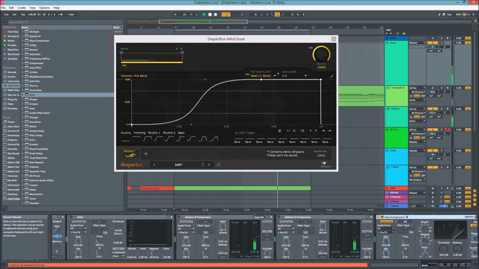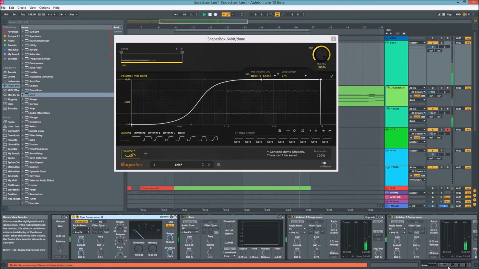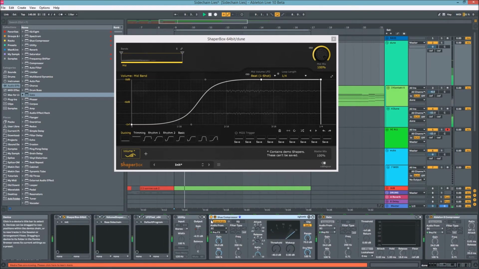So let's go ahead and bring them down here. Now I give you utility automation. Do you hear anything? Let's listen, back side by side.